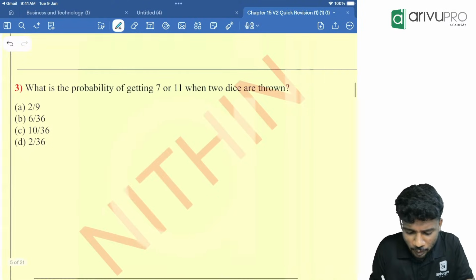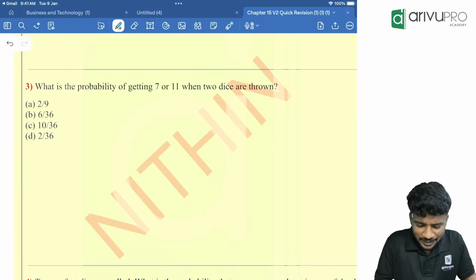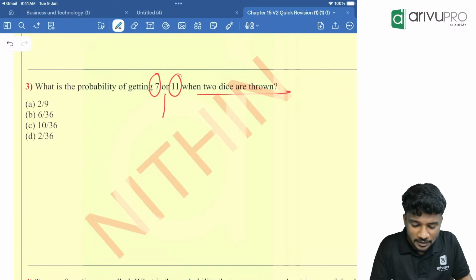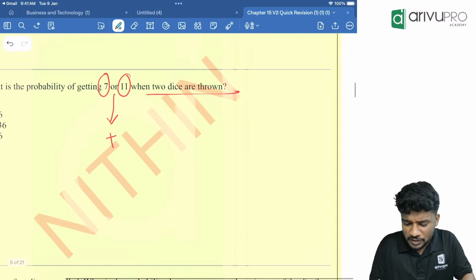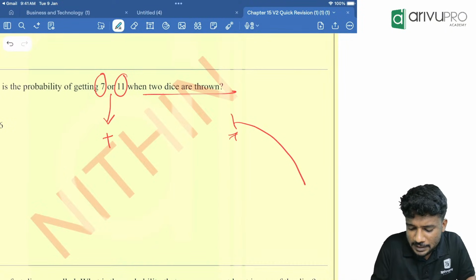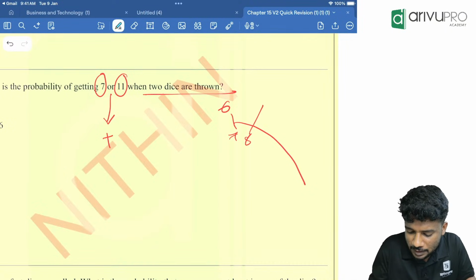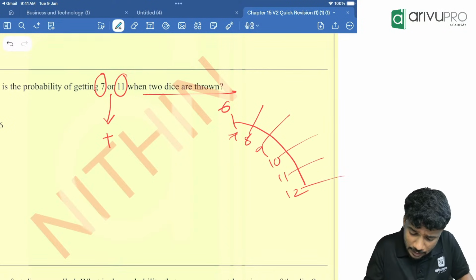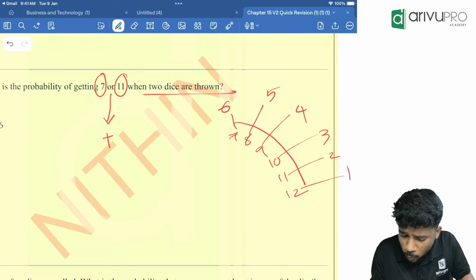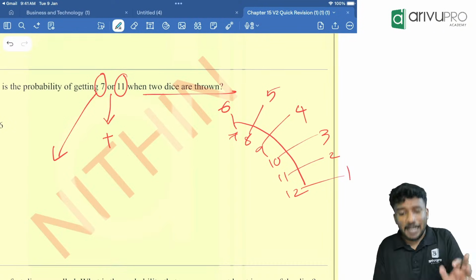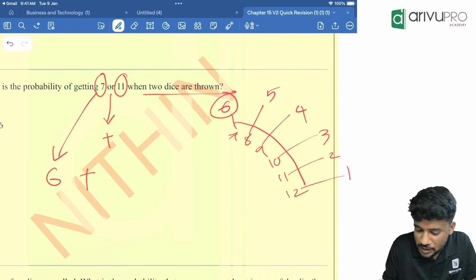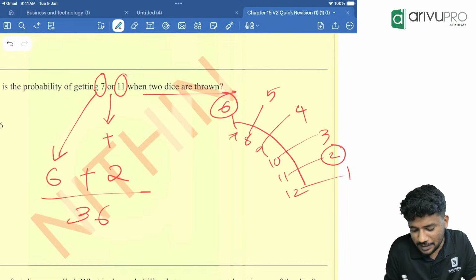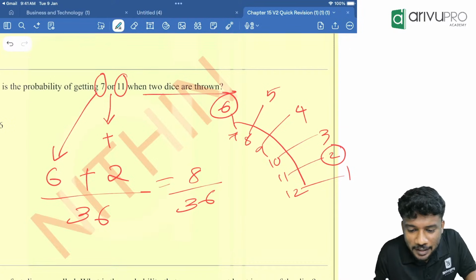Okay. Yes. Now the first question, people. What is the probability of getting 7 or 11 when 2 dice are thrown? Or means what? The plus. Now we need to just check 7 or 11. 7 is in the middle. 7 happens how many times? 6 times. Then 8, 9, 10, 11, then 12. So 9, this is 5, 4, 3, 2, 1. People, getting a sum 7, how many times? 6. Plus getting a sum 11, how many times? 2 times. Then divided by what? 36. Answer will be 8 divided by 36.